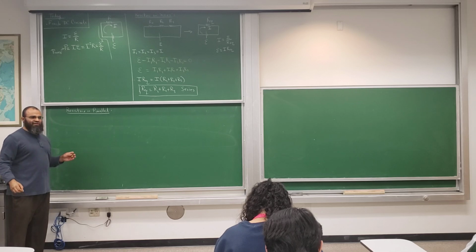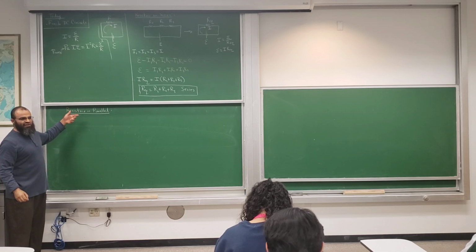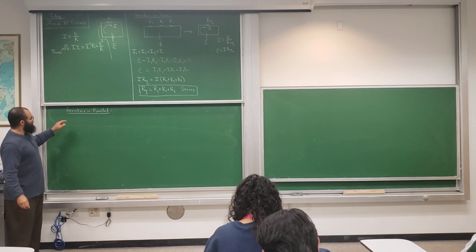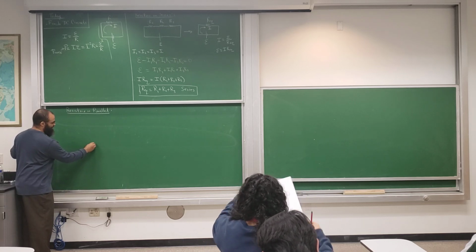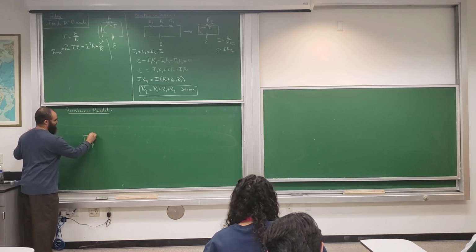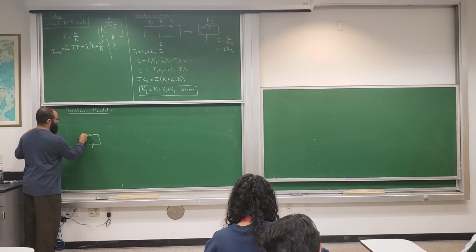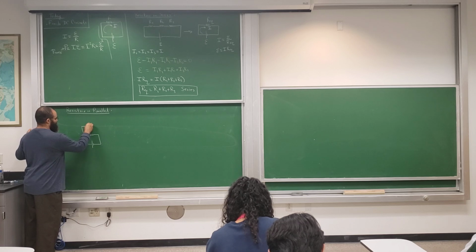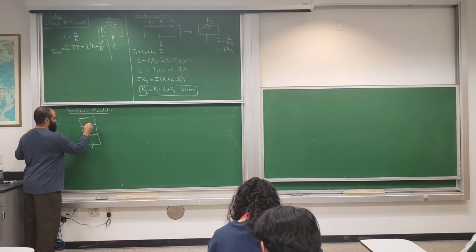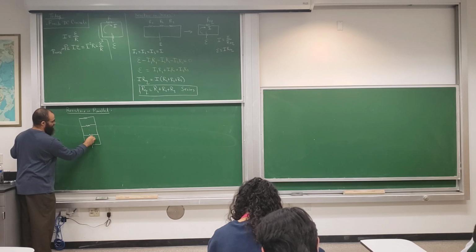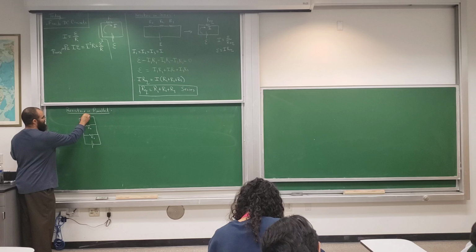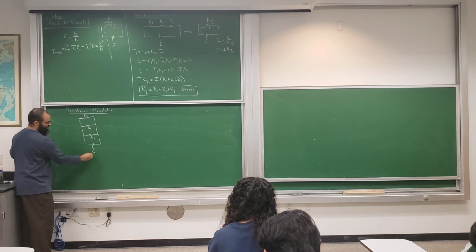The entire worksheet 10 is devoted to these, so I'm going to do little examples because the worksheet has a lot. So, resistors in parallel. Here's how they look. You've got your battery, resistor 1, resistor 2, and resistor 3. Here's R1, this is R2, this is R3, and this is your battery.